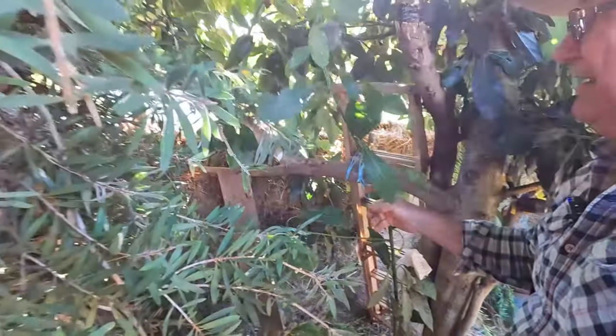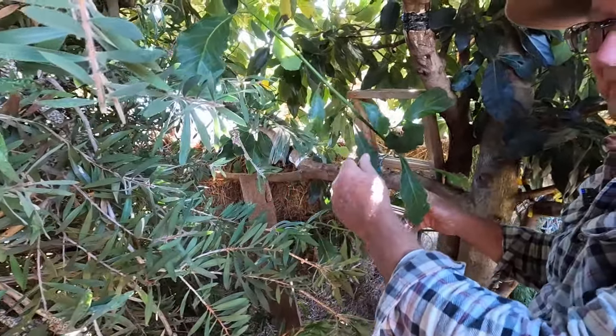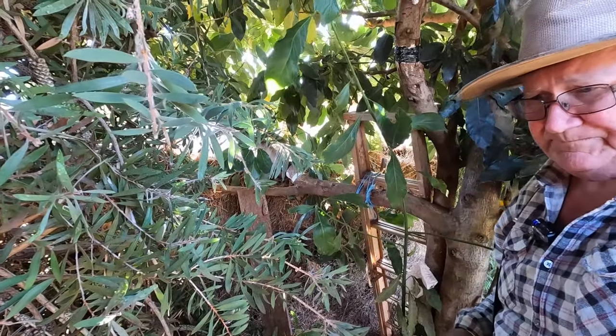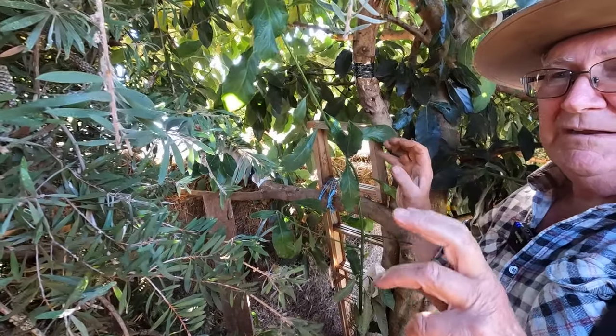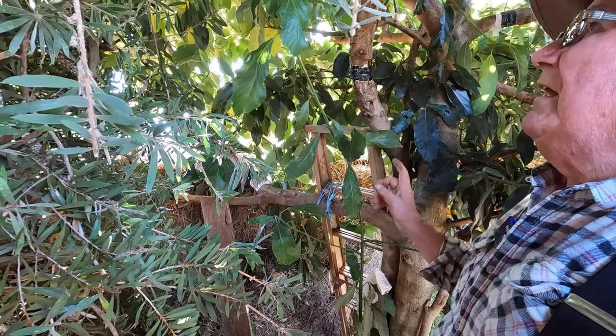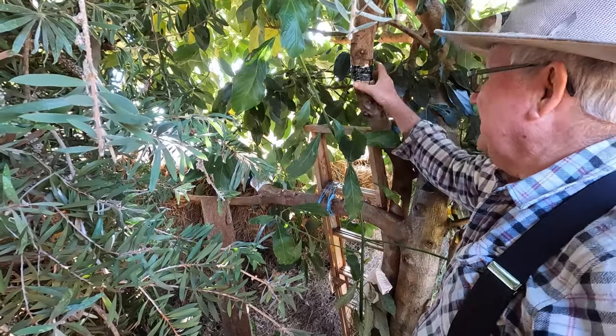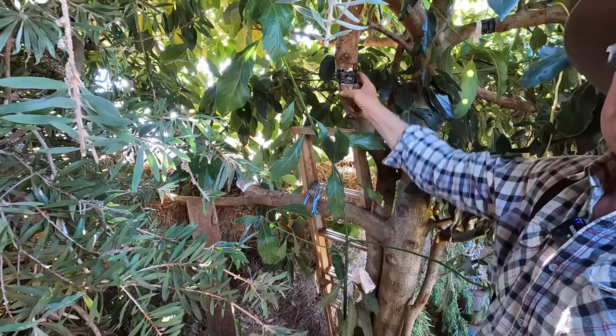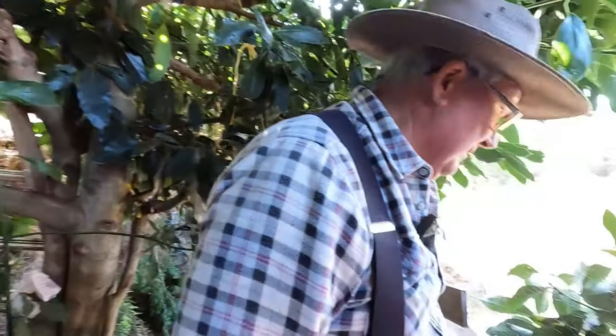If I'm driving past, you can tell a leaf of an avocado. It's easier to tell in the springtime because they're in flower. But then you've got to write it down, or you've got to have a memory like an elephant. And you come back, and in the late winter, early spring, you ask for some cuttings.